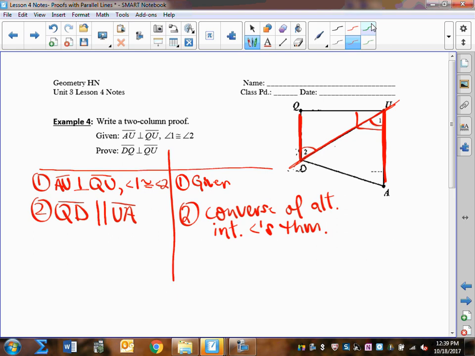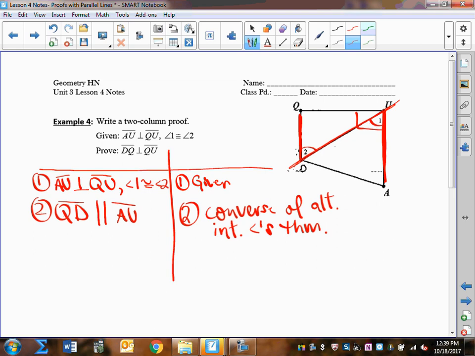Okay, now a couple of you have asked me this. Can we write AU instead of UA? Most certainly. I am not super picky on this. What I'm picky about is that your proof statement matches perfectly and your given statement matches perfectly. If the letters are reordered throughout the proof, that's fine by me. If you don't like that, you can definitely switch it. No big deal. But make sure your proof statement says DQ, not QD, and QU, not QQ.